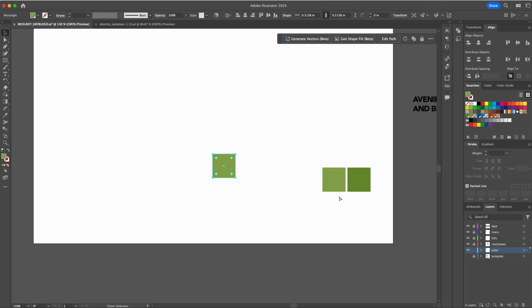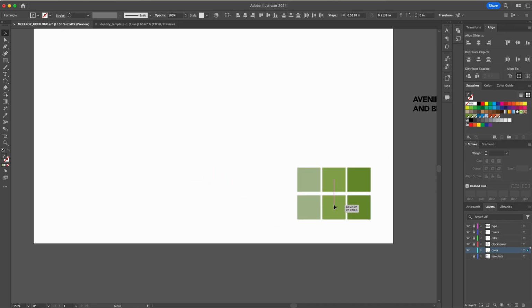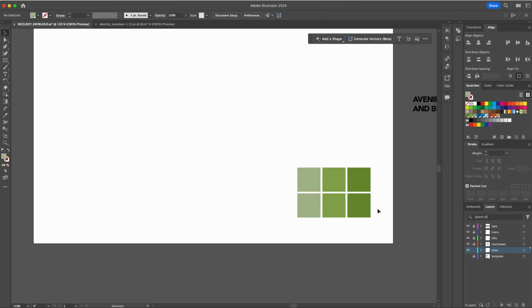We can also do command C, command V, kind of just drop it in there. And I'm doing equal space. So draw a big selection box over these 3, command C, command V. And then I'm going to drop the second one in there. And then for this one, I'm going to do the dark blue, the middle tone, and the light blue.